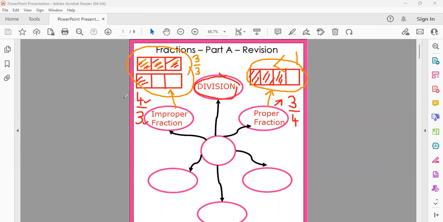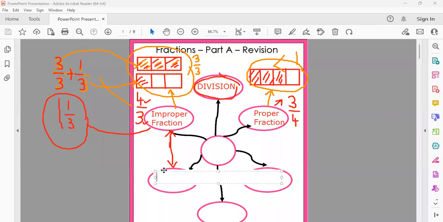So 4/3 is made up of 3/3 plus 1/3. So this is the drawing for 3/3. This is the drawing for 1/3. Now, of course, 3/3 is 1 whole plus 1/3. It's a proper fraction. Join it together and here you go. You have your mixed number. So only from improper fraction, you can actually change it to become what we call the mixed number.